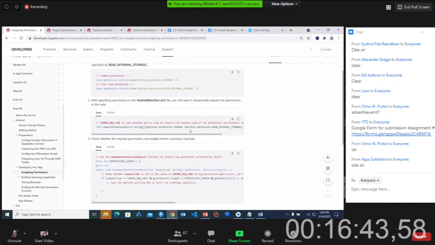And once you download, you have to download your own agconnect-services.json file from your console. Then you have to copy and paste it into the app level folder, and rename the package name with the new package name.